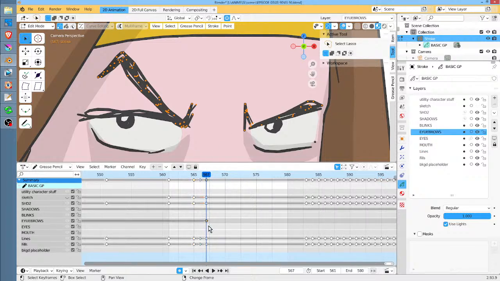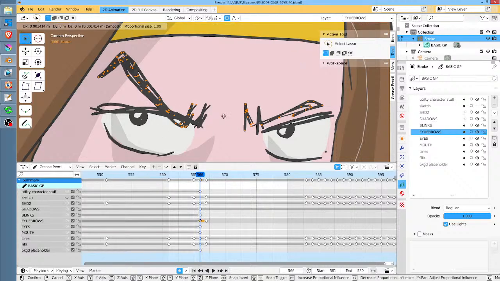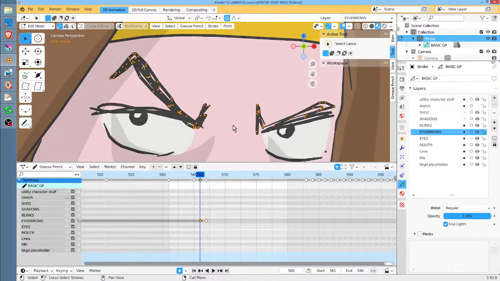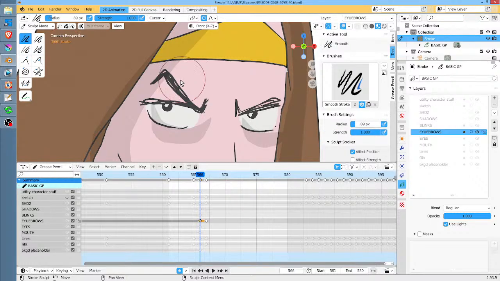Actually, here's what I'll do. Let me make a duplicate of this key right there. Okay? This is the destination, and this is the tween. So the problem we do have, notably, is that I did have them kind of drawn in the other layer, but I'm not going to worry about that right now, because if I hit the G key and just realign these, there we go. So now here's the key to the magic: hit the tilde key over the timeline, the grease pencil, I should say, dope sheet. Now I can go ahead and have my way with the eyebrows without worrying about any of the other layers being affected.